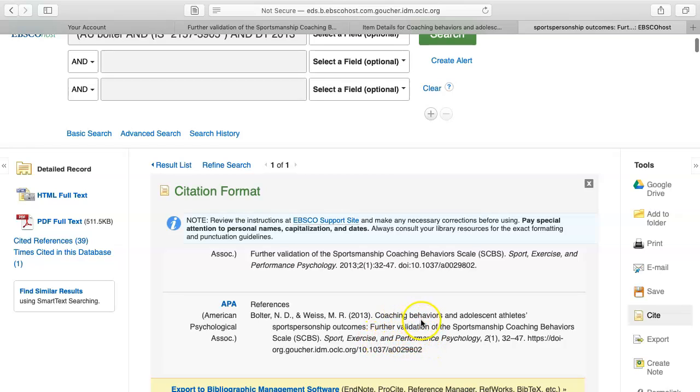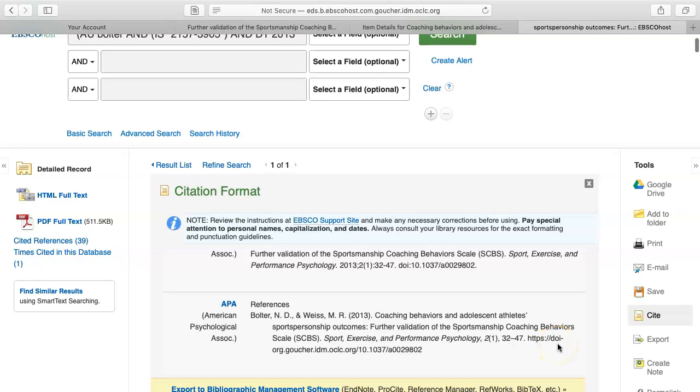Now this one is in sentence case. Sportsmanship Coaching Behavior Scale would be capitalized because it's the name of a scale. So that part's fine. And it's a DOI.